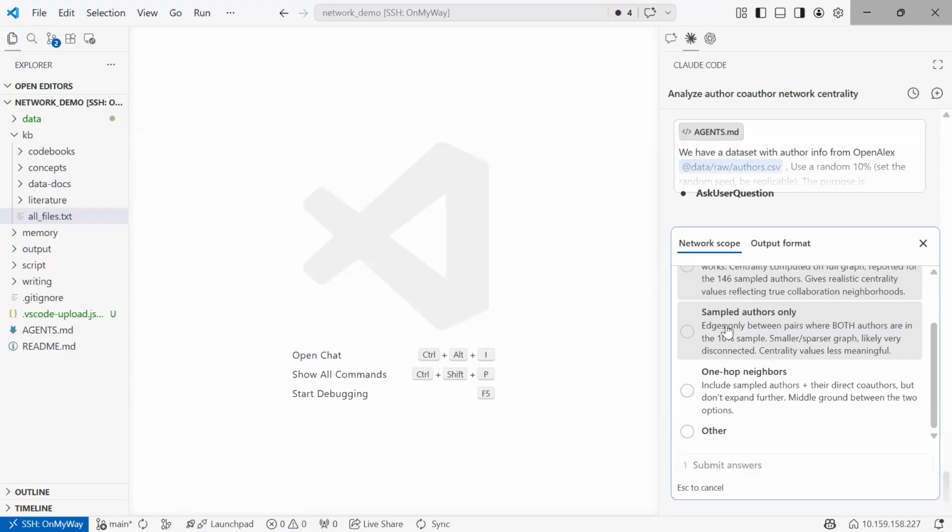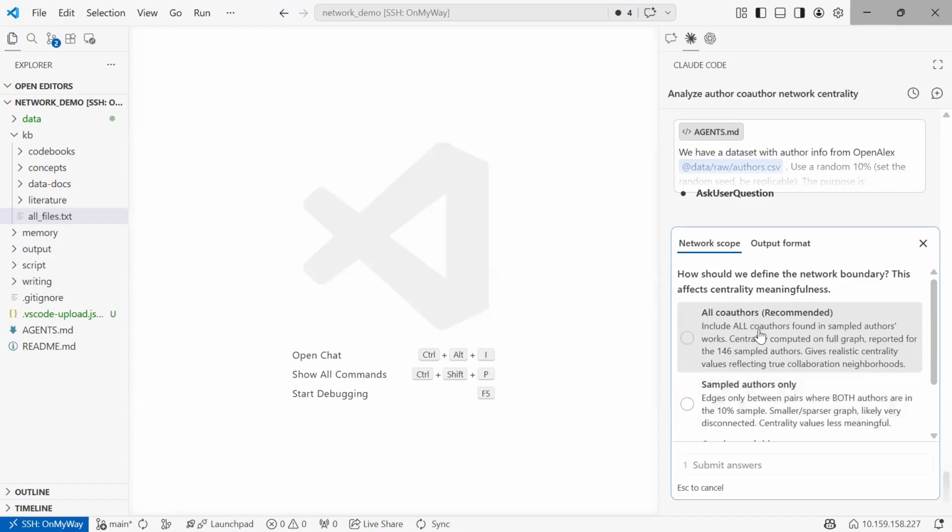now. But there's no reason. The only reason we choose a 10% sample is just because of the demo. That is not research relevant, right? So we have to assume this 10% is the whole, the entire population we are studying. That makes sense? So I won't go with all authors, because it'll mess up with the 10% and everything else.